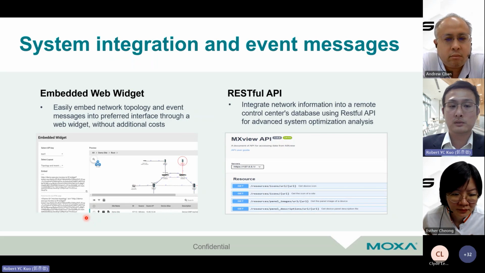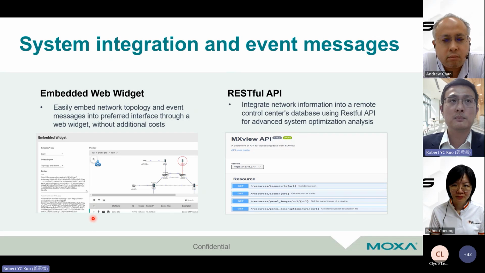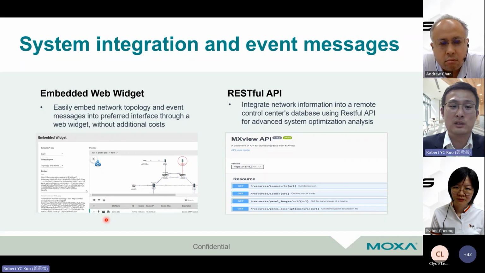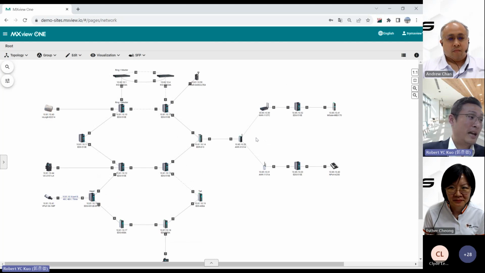And one thing I want to especially mention, not related to the MXview: for all the networking switches, we also provide the network industrial protocols like Modbus and EtherNet/IP. You can also use it for polling the networking status of the switches. Our customers are basically using SCADA with Modbus to poll the status of networking. It's doable. Okay. So this is an actual demo site that we built, the whole system, in the Moxa office.